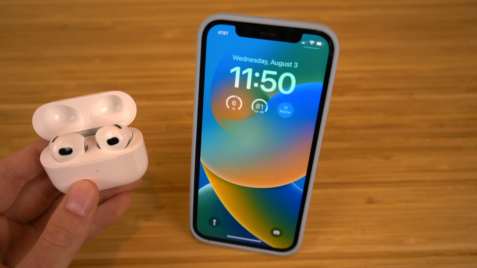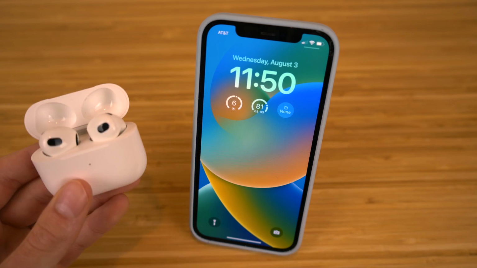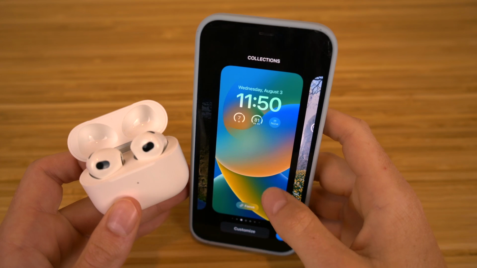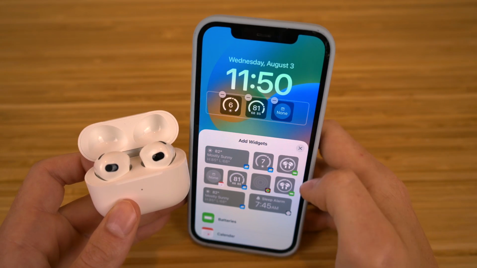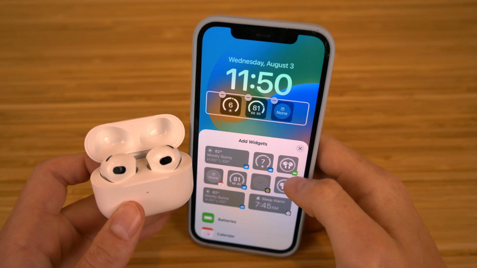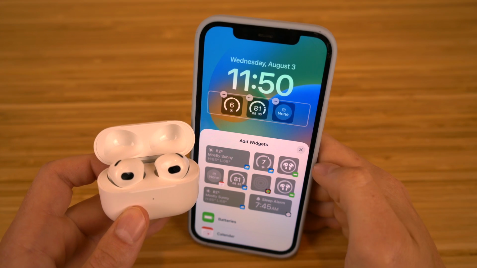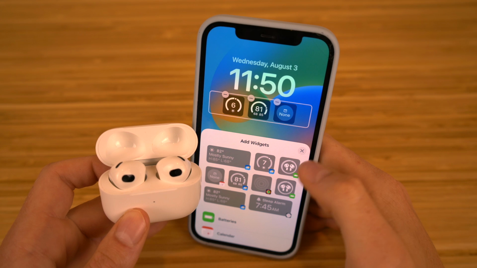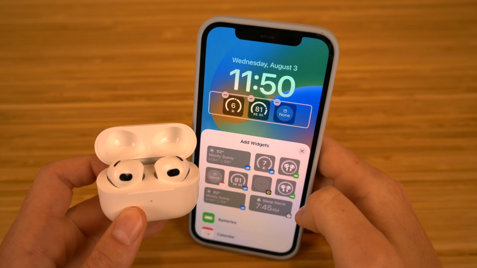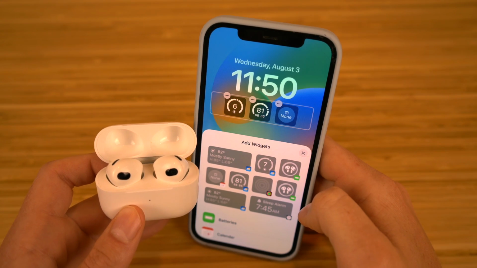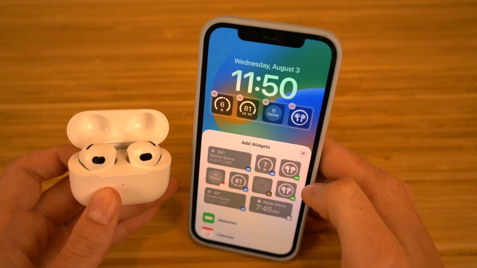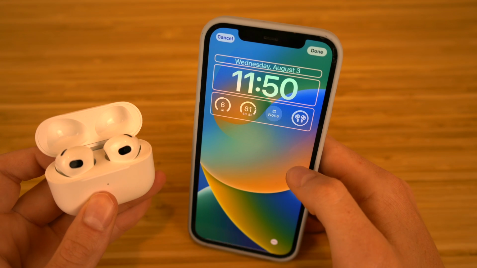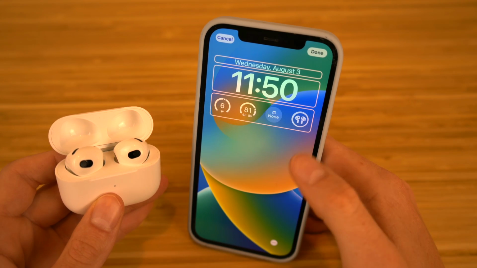But if you want to edit your home screen to see your battery percentage for your AirPods, all you have to do is just hold this down right here, click customize, and now if we click on this widget section right here, you're gonna see we have this option to choose the battery percentage of our AirPods. So whenever you look at your phone, your home screen, you're gonna see the battery percentage of your AirPods and how much charging you have left or how much you need to charge them to have them fully charged, ready to use. So I'm gonna add this right here, and now I have 4 widgets on my home screen, and one of those will be my AirPods battery percentage.